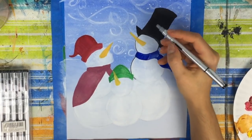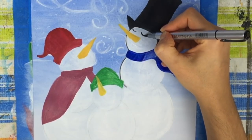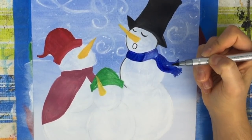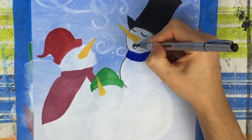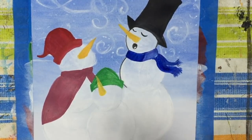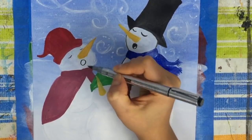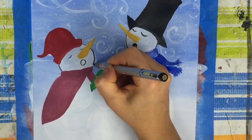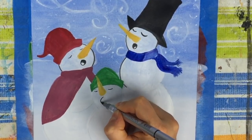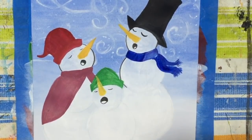Awesome. Okay, so let's start with Papa Snowman here, and he's gonna have two closed eyes. To represent closed eyes, all you gotta do is just make two little loops like that. That's it. Okay? And they're singing, so mouths open, just like so. How cute, right? And then they got the little tongue on the inside, and then we're just gonna fill that part in. Just like so. Oh! I love it, I love it, I love it. Okay. And guess what? We'll do the same with Mama Snow. Baby Snow, it's the same thing. Oh, that's so cute. I love it.